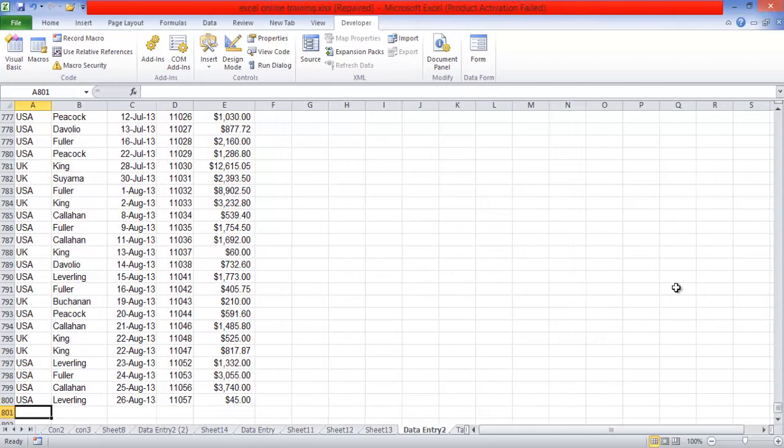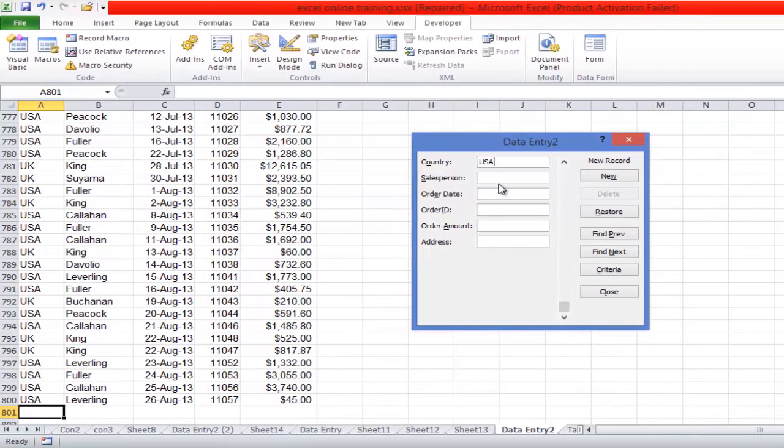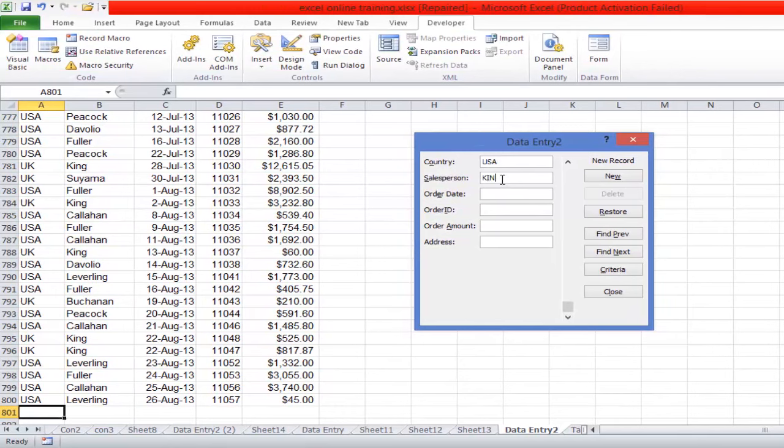So now let's try to enter data into that particular cell. Let's see, the salesperson, let's call that King. Let's say the order date should be, let's have an order number.